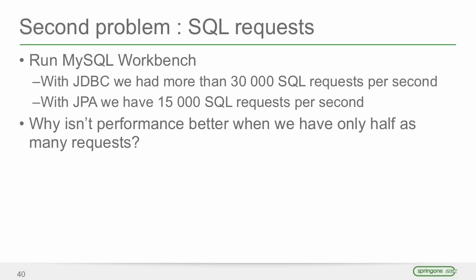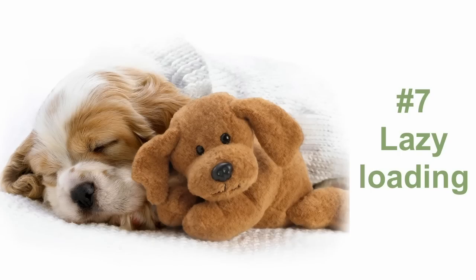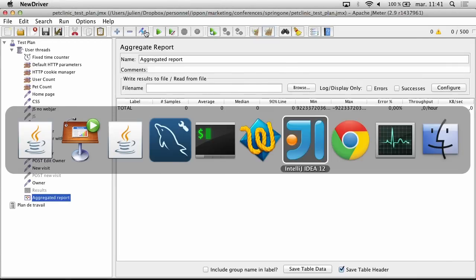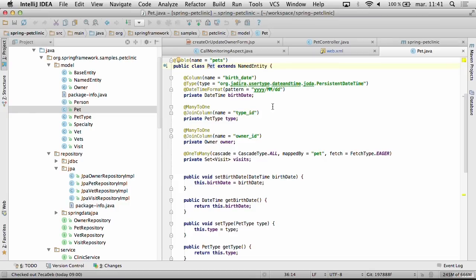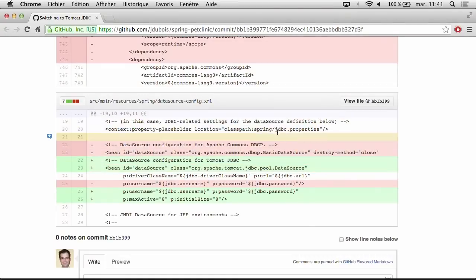And what's happening is that you all know what lazy loading is with Hibernate or with JPA. By default, your collections are lazy loaded. And in fact, here, if you look at the code, there is one collection here. So my pet is doing visits to the veterinarian, and this is eagerly loaded. The idea is, if you want a pet, you want to know if he came to see the vet or not. But in fact, this is being used elsewhere in the code.